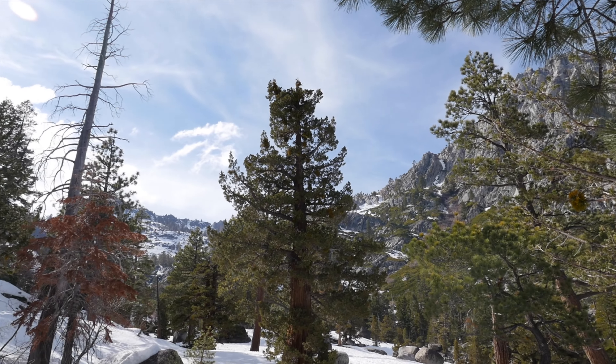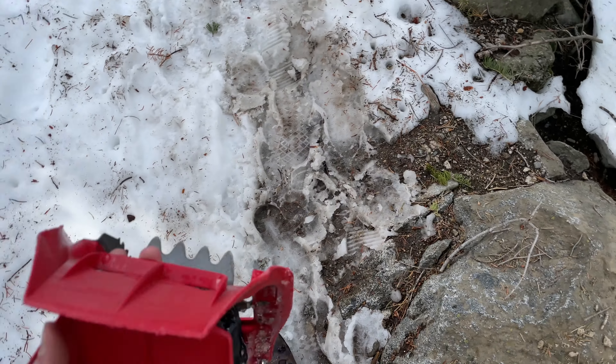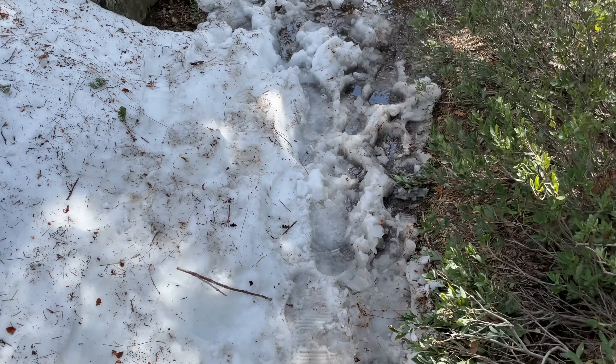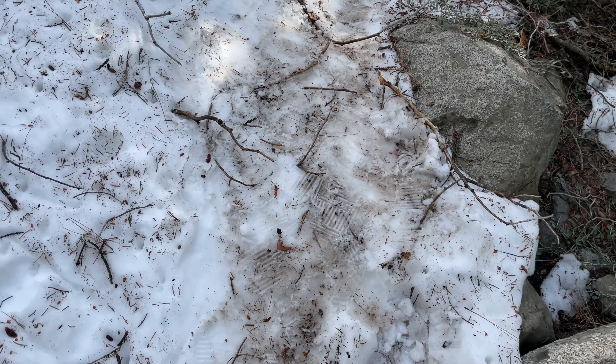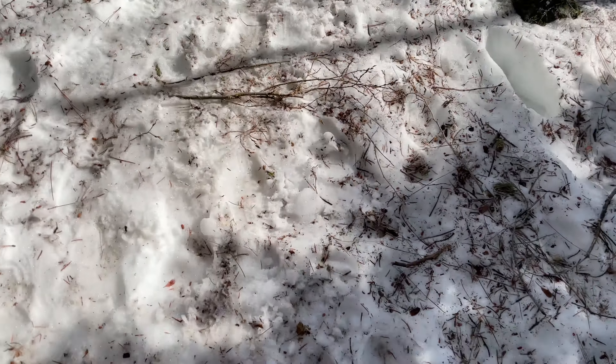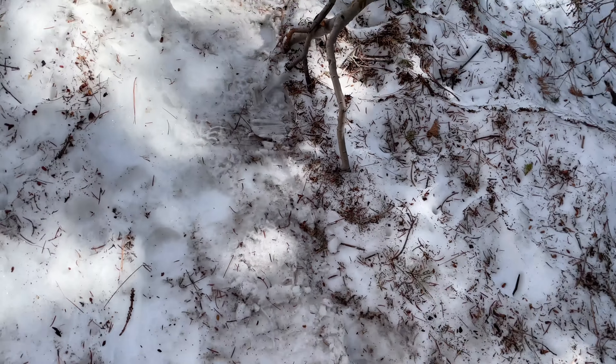About halfway up to the lake — wow, what a beautiful hike. Just taking a breather and yeah, sights like this — that's what we're here for. I came across some other hikers, one other guy wearing snowshoes. He was going just like me at a really rapid pace. If you don't have snowshoes, you'll fall in those holes and your pace is going to be a lot slower. Let's head up to the lake.